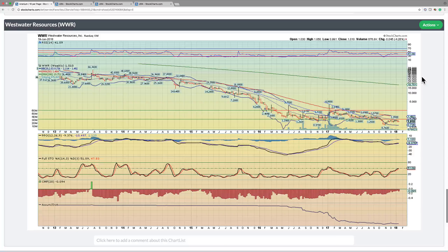Westwater Resources — this is one that we currently own. It's struggling to break above that middle Bollinger Band. We thought it was about ready to do so and that with the MACDs having crossed zero it was going to break higher, but it hasn't done so. So far it's been a disappointing trade, to be honest. It's still consolidating above this 38 zone and we still like its upside. Stochastics are moving higher and money flow is moving in a positive direction. This is very leveraged to the uranium as well as the lithium space, so we like the fundamental story — we can hang on a little bit longer. But ultimately, if this can't break above that 110-120 zone in the next couple of weeks, it probably goes back to retest 76, especially if the uranium space continues to show weakness.